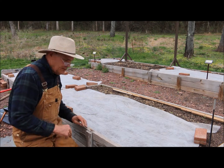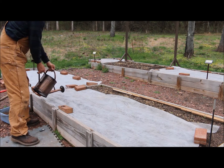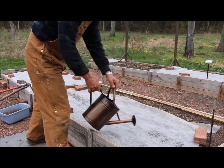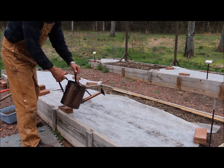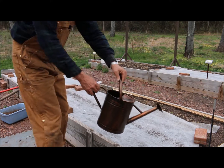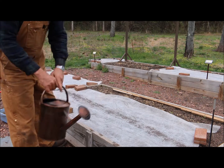And so let me get the watering can here, and we're going to water this row in real nice. I love this watering can. I just got it recently. I've had the old plastic ones over the years, and I wanted to actually do a video on this one because I really enjoy it. It was under $20, and it puts out a really nice flow of water. It seems to be well balanced, and it holds 2 gallons of water.